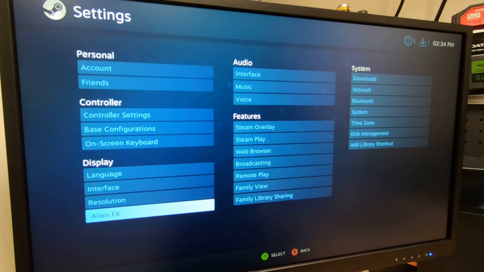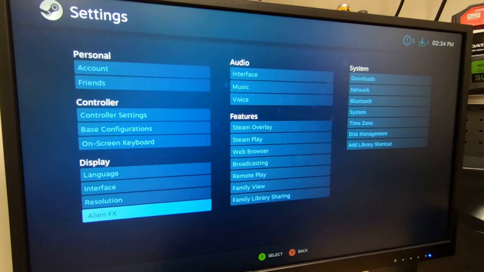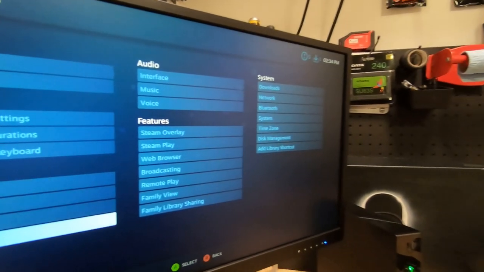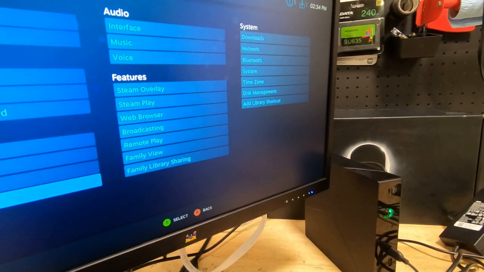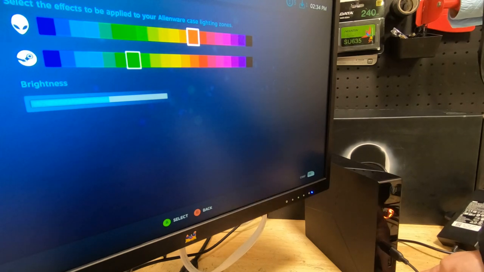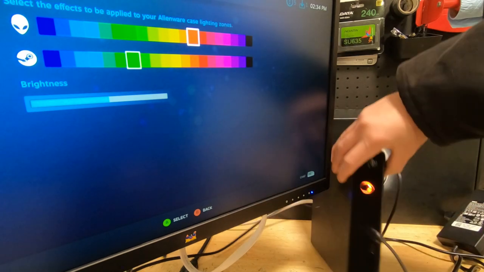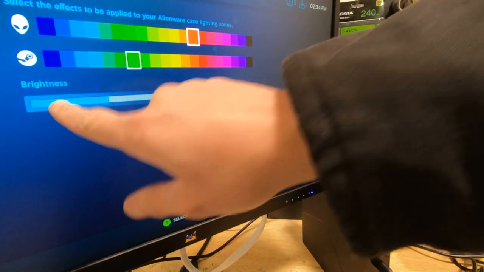So what you like is the look. Let's see if we get that right over here. If you look in the front, you have that little alien FX overlay that is pretty much typical to Alienware, and we can change the settings to whatever we want. So we can make it blue, green, yellow, red, like that. So that's how you would do it. And then the icon on the bottom over here, we can also change that color too by changing the setting right up over here.